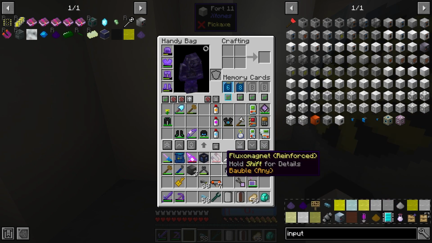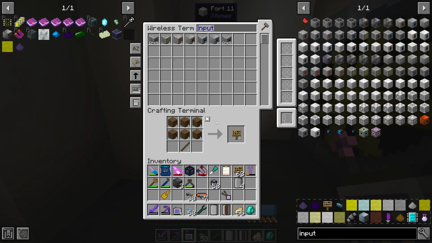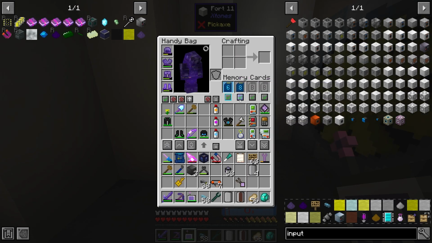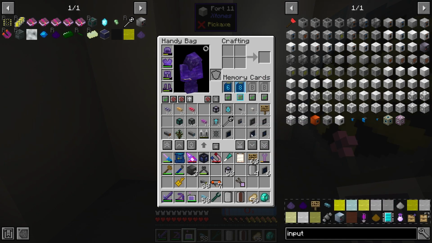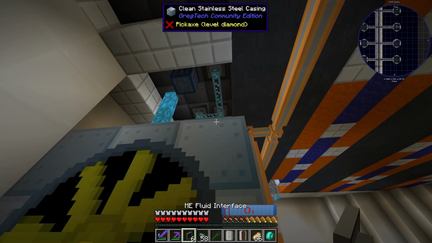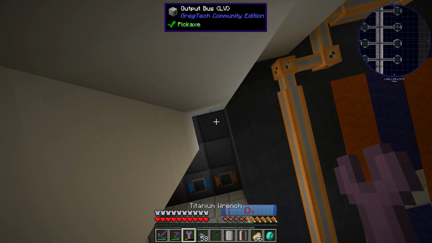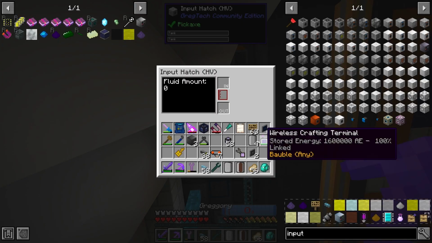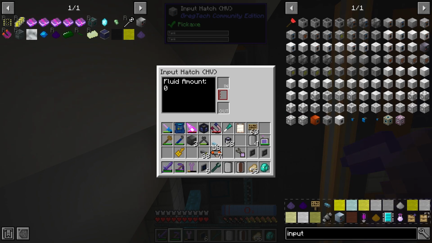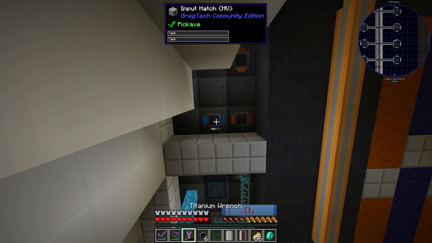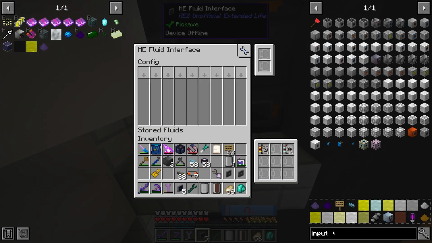Now we can get, no, the interface would be here. We want these. Okay, so the input hatch right here is going to be chlorine.